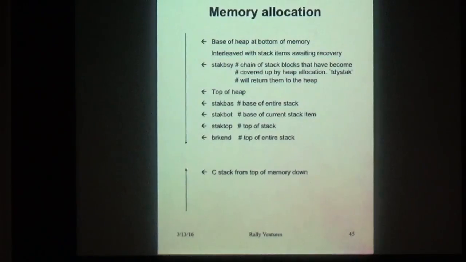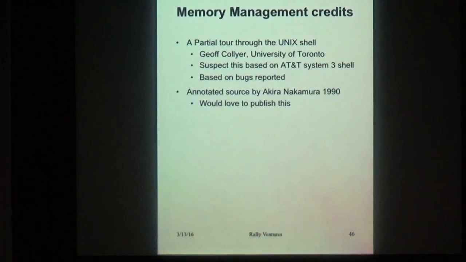And there was a person, and last time I gave this talk, I found out who it was, Akira Nakamura, I don't know if I said that correctly, who annotated the source of all this mayhem I was causing in memory management and everything else. He took the whole thing, and I still have it, and it was very cool. He'd written the whole thing out and explained the whole of this memory allocation scheme and various other things that went on. There's also, in terms of looking at the memory management, Jeff Collier wrote an article, which is easily accessible online, which does also talk about some of the ways that the implementation was done.